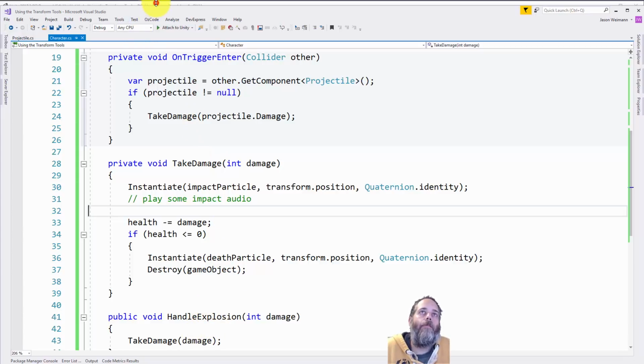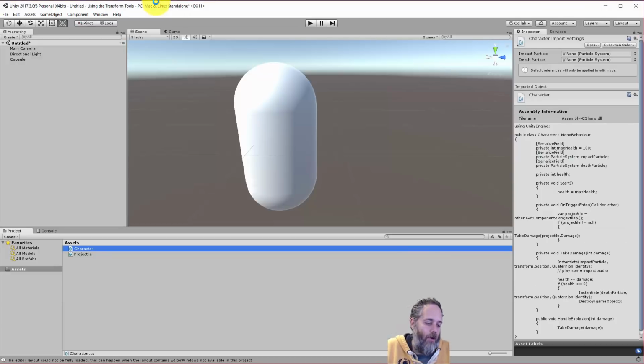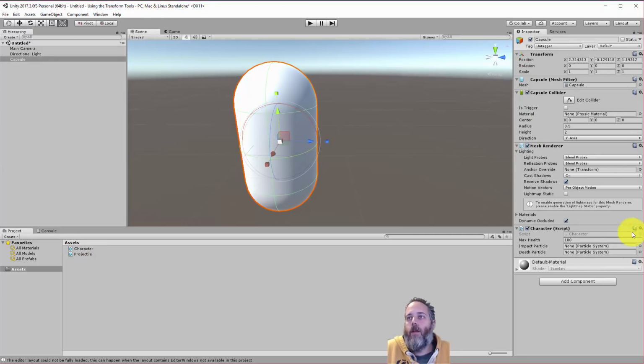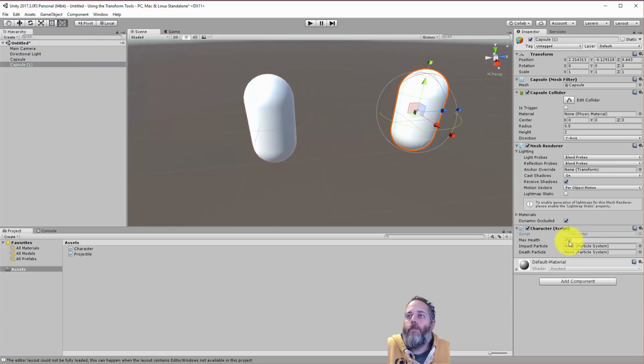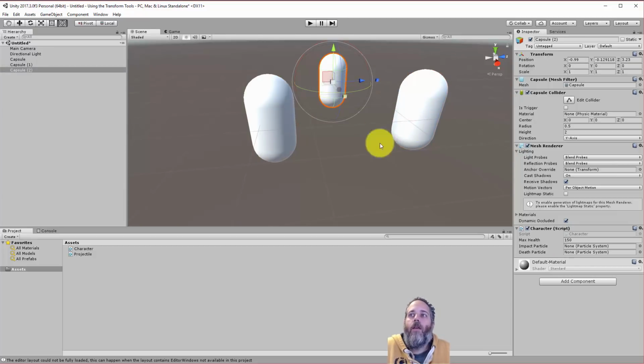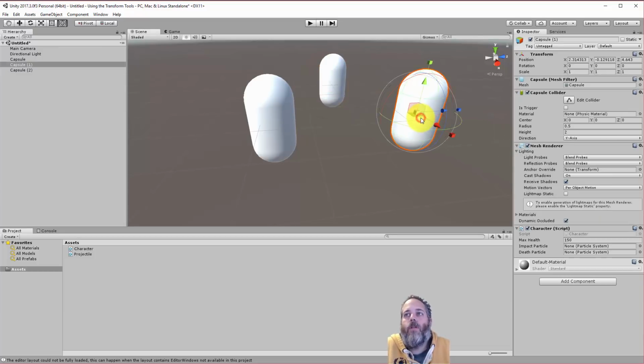Now, I also talked about this not just applying to code in Unity, and that's because of prefabs. Say I've got a character set up, and this guy's got 150 health. He has some particles on him. I'm not going to assign anything right now. But say we've got this character set up in our scene, and we wanted to make another character. We could just duplicate him, move it over, and duplicate, move it over again. And this would work, again, just like copying our code, but we'd still end up with that same problem of, if I change this guy, so he's got 100 health, now these ones don't update.